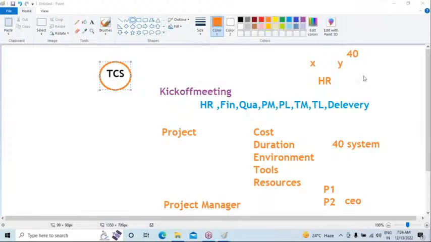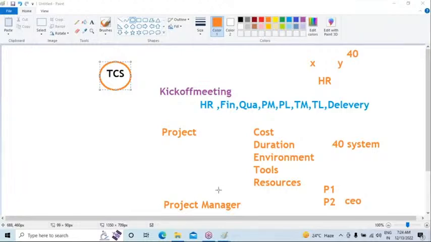They discuss the complete information about the project and to whom the project is going to be assigned. One person needs to take care of the responsibility for the project, right? They decide it in this initial meeting or kickoff meeting.